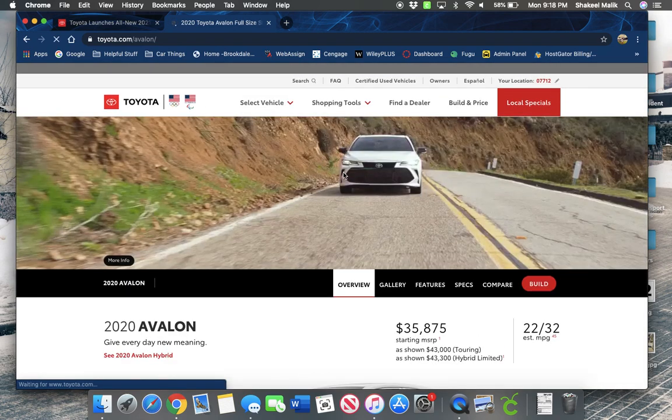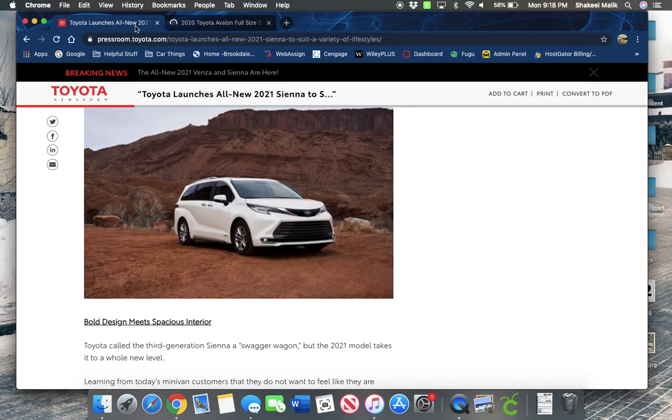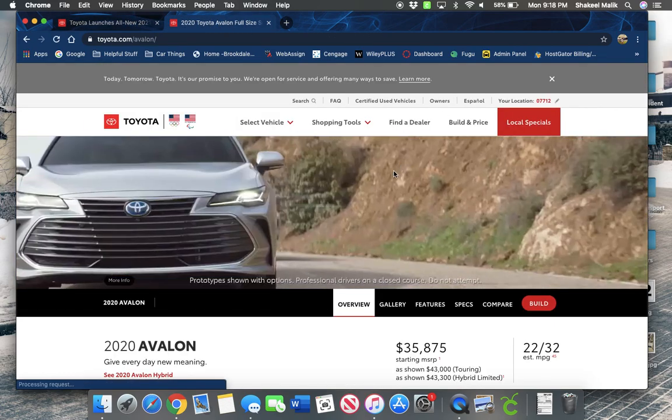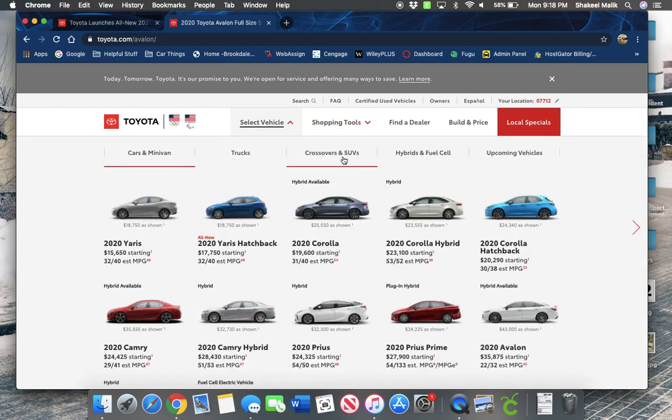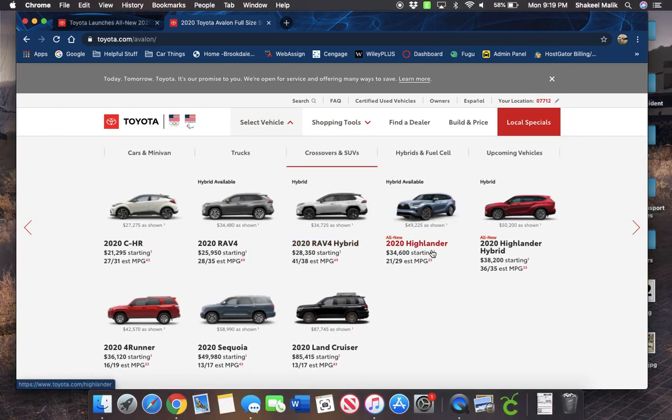As you can see here, that's the same grille. The lower end fascia, I don't like it. I don't think it looks good at all. But again, this is my opinion, so I really want to hear from you guys. You can tell me what you think.